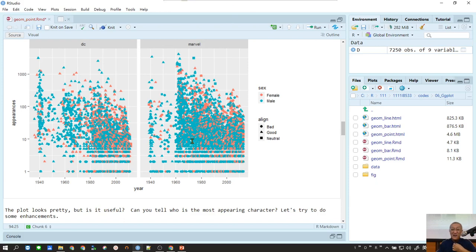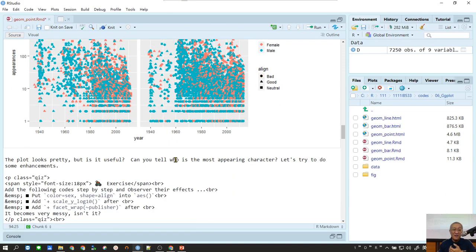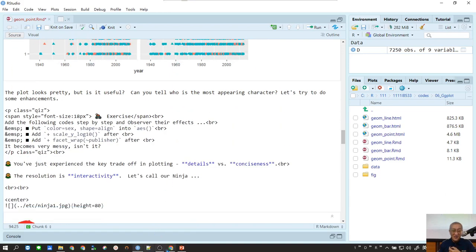Yes, there is a lot of detail, but how can I use it? So the key to unlock both detail and conciseness together is interactivity.